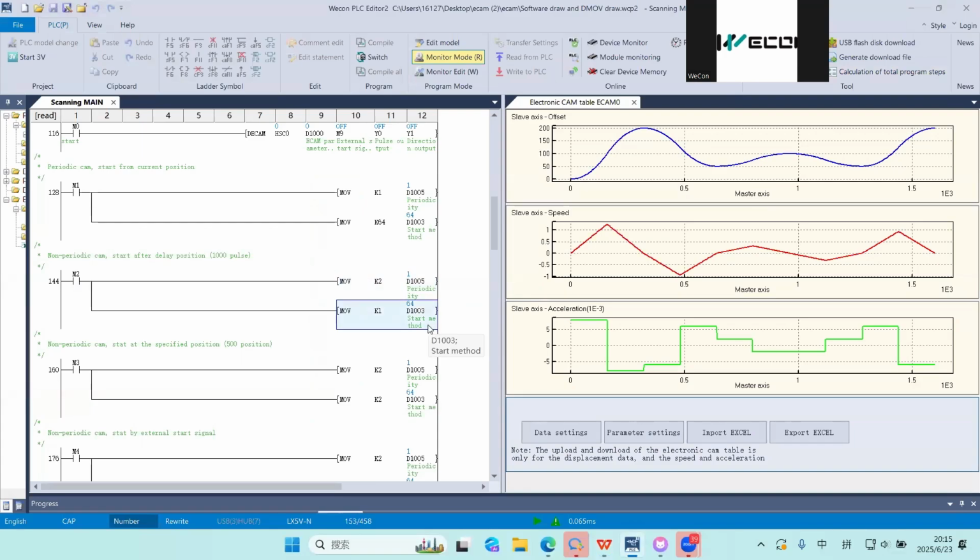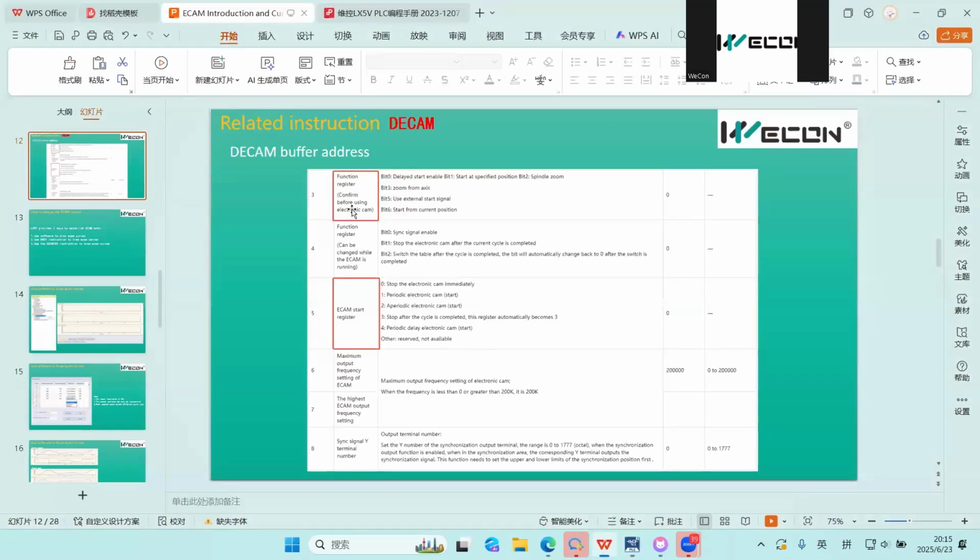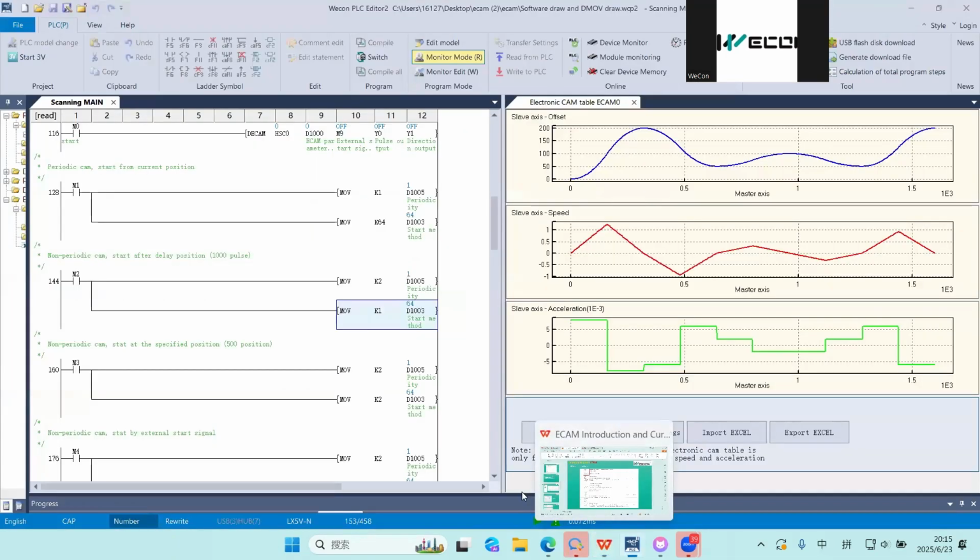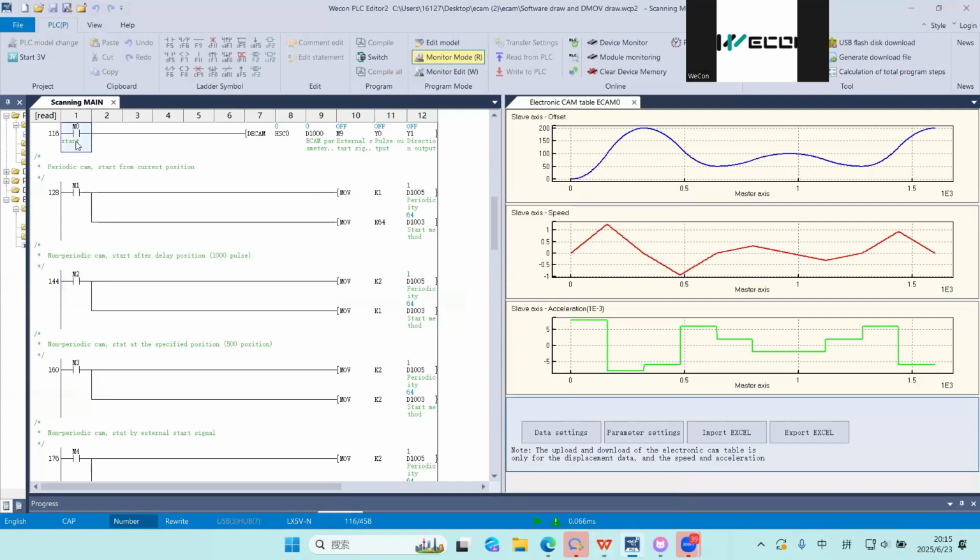And also, for this start source, I use K1. What's K1? We can check it here. 1 means we set bit 0 as 1. Bit 0 is delayed start enable.